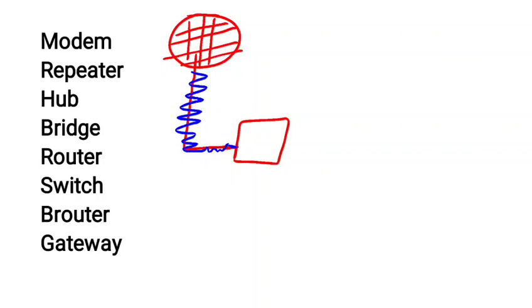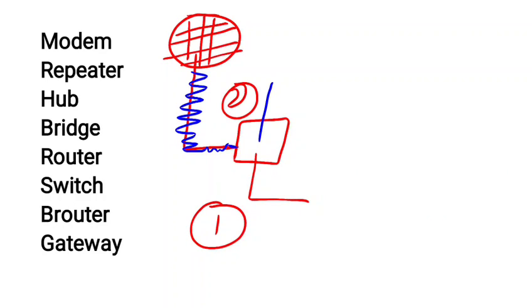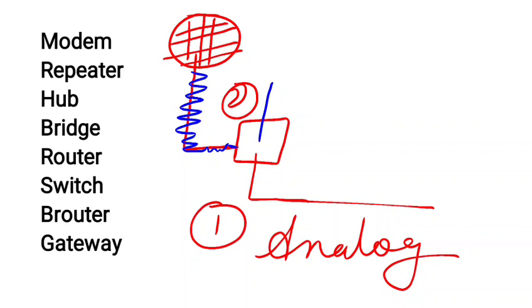Now with the help of the modem we divide both signals into two different points. There are two points. In the first point, this modem always flows analog signal. Is that clear? Analog signal. And when I am talking about the second point, which is represented by blue color, in this point the modem always flows digital signal.